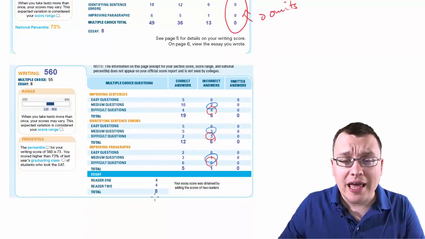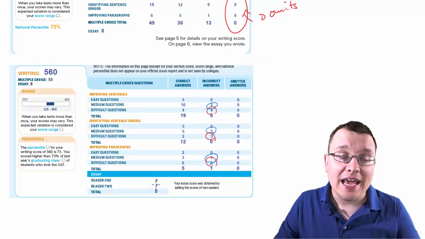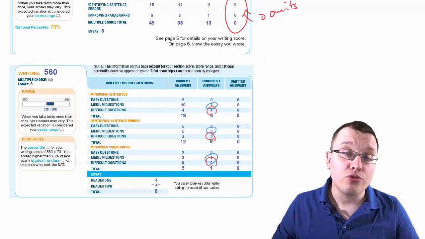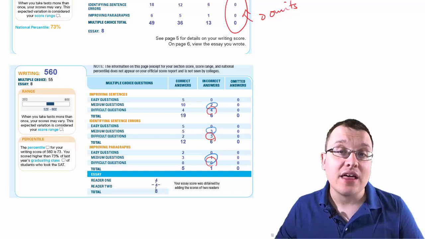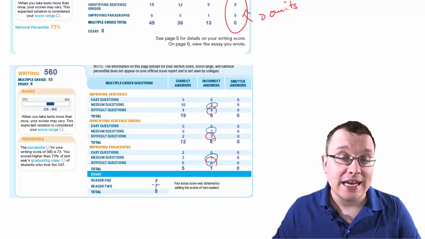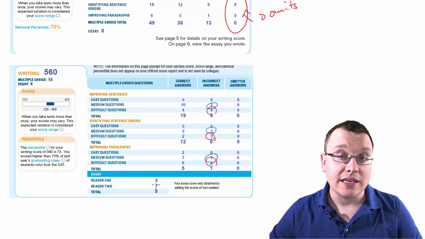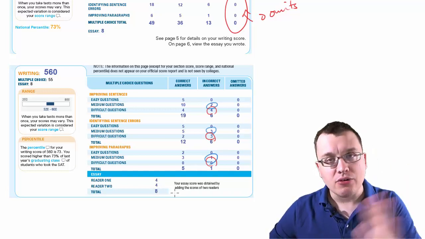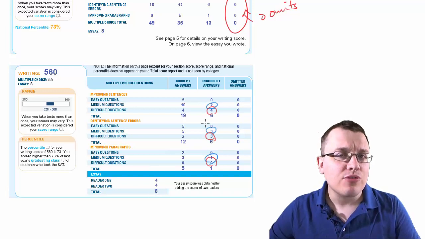The final thing to look at is the essay score. If you're at a 7 or below, you can do a lot of good by trying to improve your essay to at least an 8. And it's not that hard to improve your essay to at least an 8 if you know the kinds of things that can get you that score. If you're already at an 8, or if you're at, let's say, a 9 or a 10, the essay really isn't probably the big issue for you.